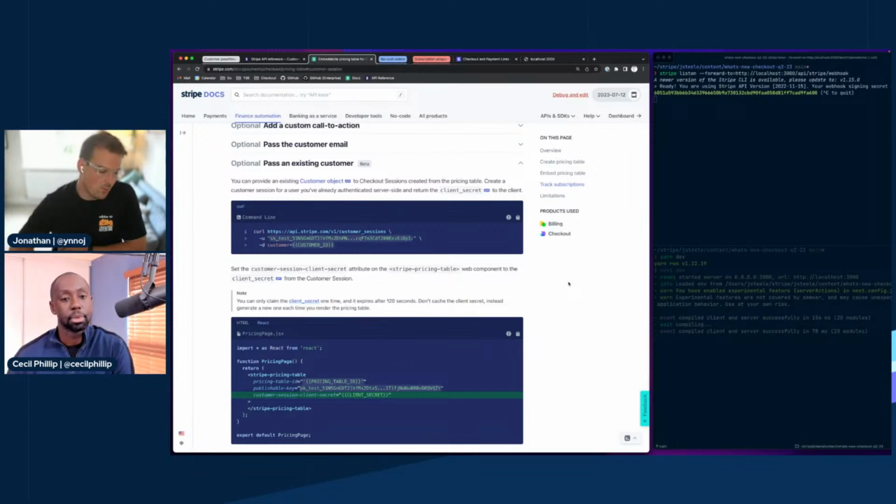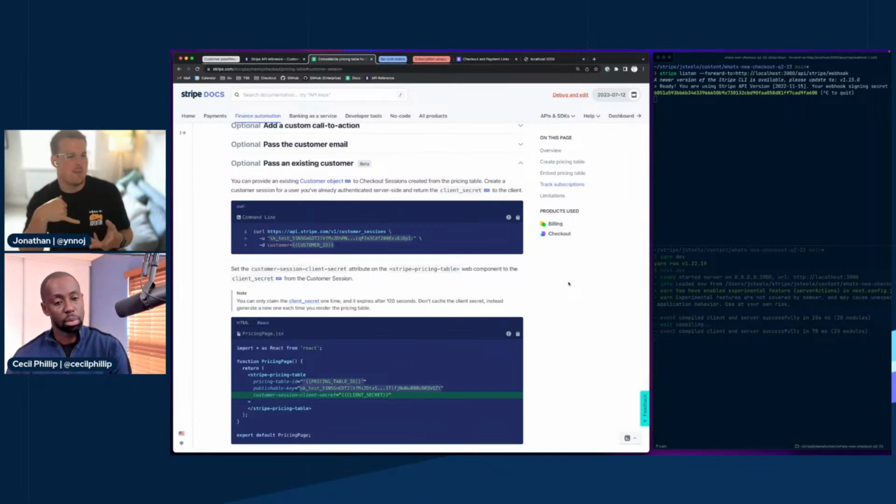The problem we have with payment links is obviously the nature in which they are created and shared. They are essentially just a URL, and with that come benefits because they're so easy to use, but also drawbacks, right? There are security concerns about just passing a customer ID to a payment link, or to a pricing table. Some of the feedback we've heard is, why can't I just pass it a customer ID?